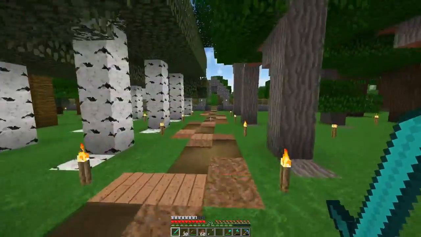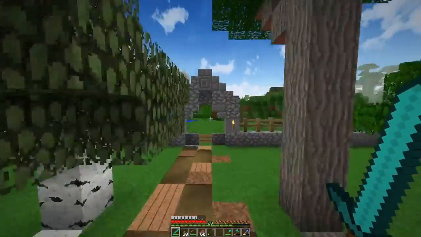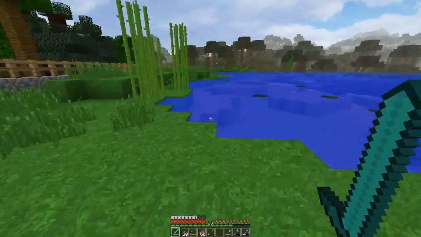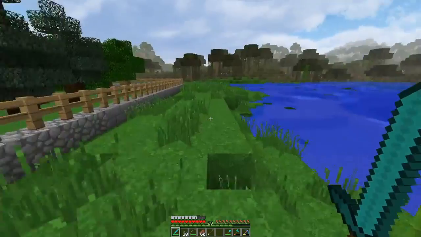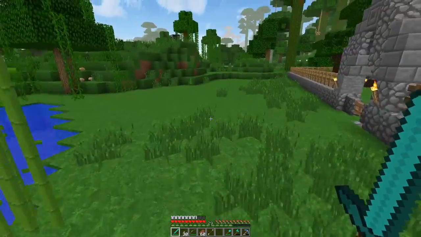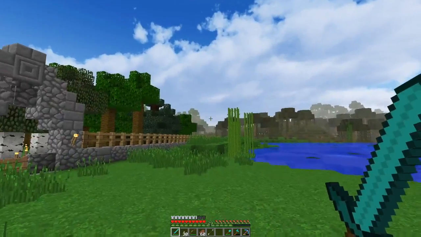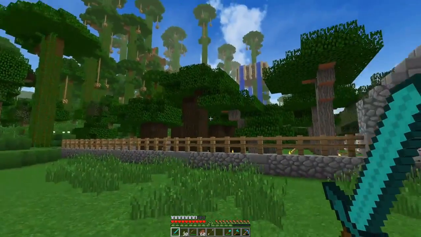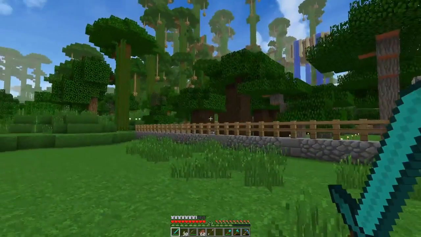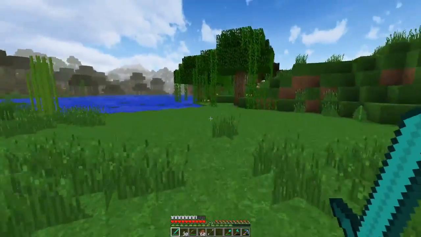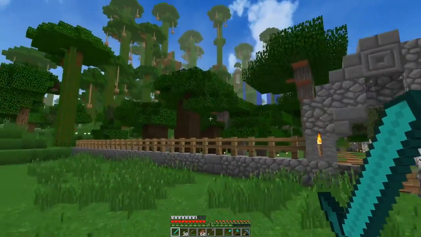But let's hop on over to where we're going to place this thing. That's why I have this path here, because I figure since it's a fishing farm, we're going to go ahead and place it over here near the water. Makes a lot of sense, right? So it is an AFK fish farm, but I want to make all of our redstone and all of our farming things, like this here is very manual, the tree farm, obviously. And I'm not against that in a lot of situations, and we will probably automate things as time goes on.